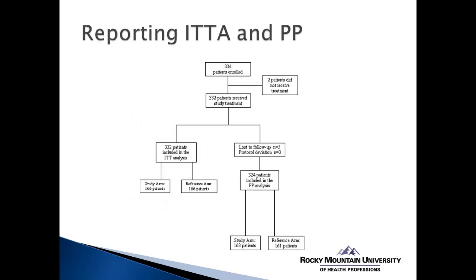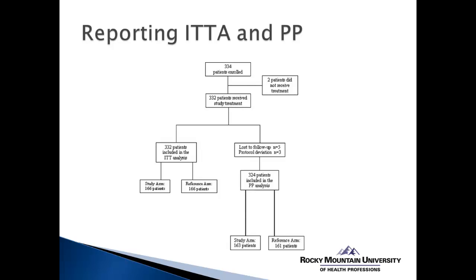Now, when we do intention to treat analysis or per protocol analysis, it's very important that we report and explain what we did in detail. And so, if we're going to do an intention to treat analysis and a per protocol analysis, we might have two t-tests, one for the intention to treat and then one for the per protocol analysis. So it's important that we report each of those analyses and identify which was the intention to treat analysis outcome and which was the per protocol analysis outcome.